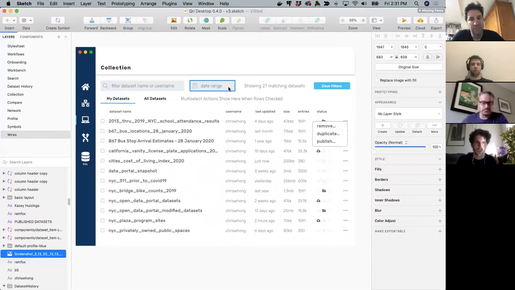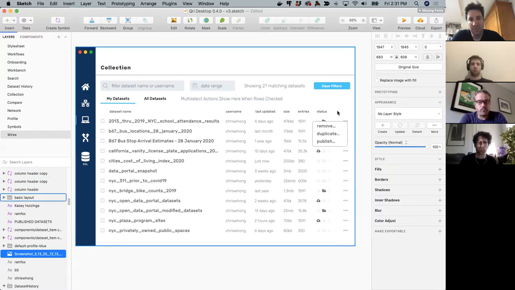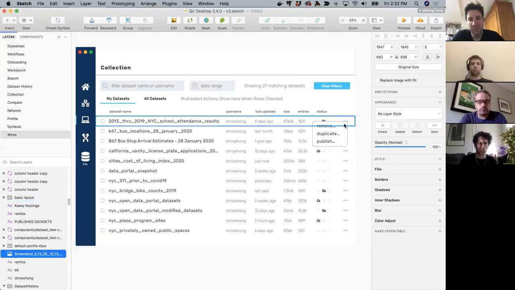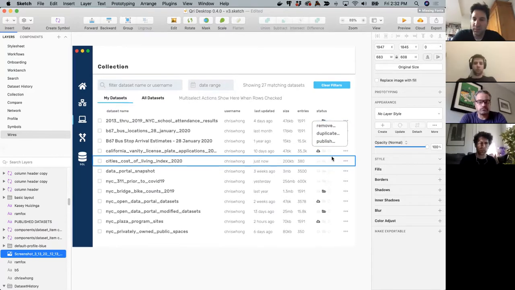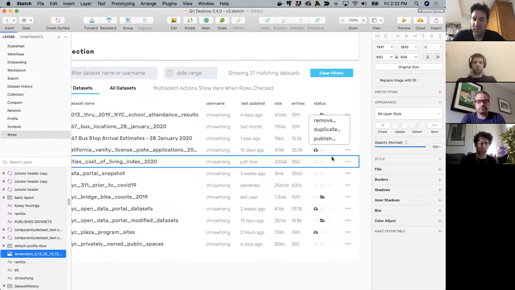So you can quickly filter down this list, because we learned pretty quickly, when you're just beginning with Query, you might have 2 or 3 data sets, but once you start getting 10 and 15 and 20 data sets in your collection, it becomes much more necessary to have a quick way of finding things. And I think this is what we have in mind for this sort of thing. And then we also have this little contextual menu over here, so you can do remove, publish, duplicate little actions without having to actually open the data set. So you can manage them better here.